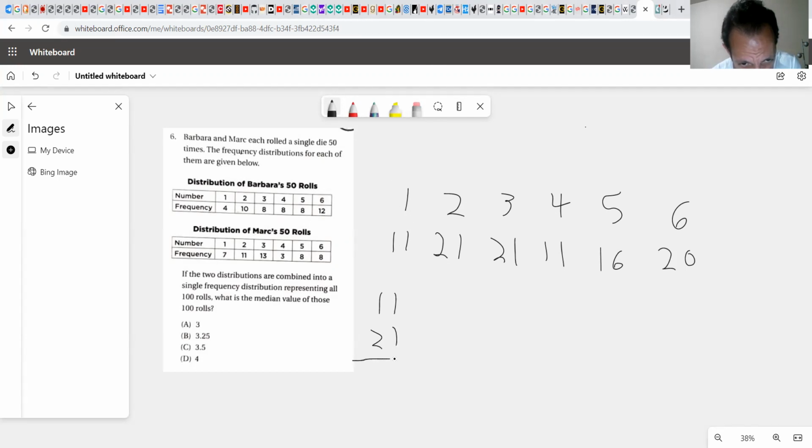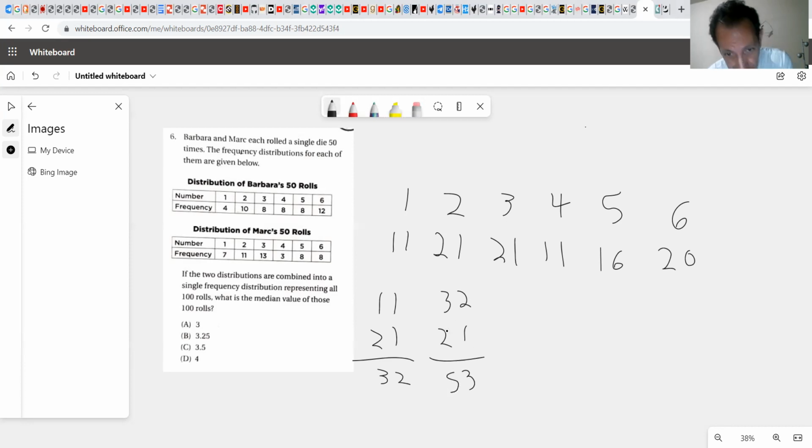1 plus 1 is 2, so that's 32. We're not there yet, so let me go into the threes. I take 32, and mind you, I'm trying to get to wherever between 50 and 51 is. From the threes, there are 21 threes. Let's add that: 2 plus 1 is 3, 3 plus 2 is 5, so 53.